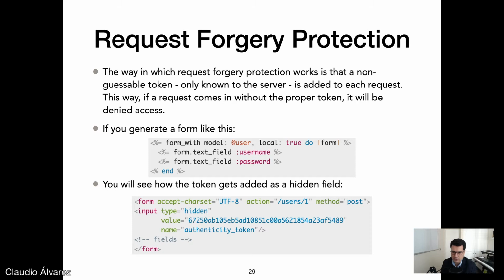¿Ya? Y hay lo que se conoce como middleware en Rails, que cuando llega el request, pasa el request primero por este middleware que examina que exista el authenticity token. Si el token existe y es válido, perfecto, continúa procesándose el request. Si no es válido, pum, error al usuario. ¿Ya? Este es un formulario falso que lo hizo un atacante, el atacante no le puso el token correcto, no pudo adivinar el token, así que, ups, falló el ataque. ¿Ya? This is the way by which request forgery protection works.